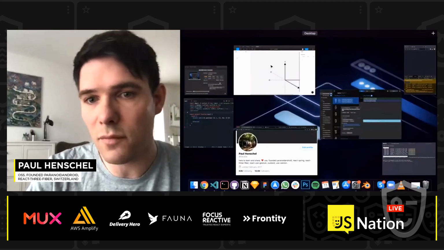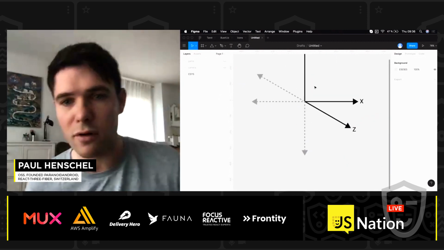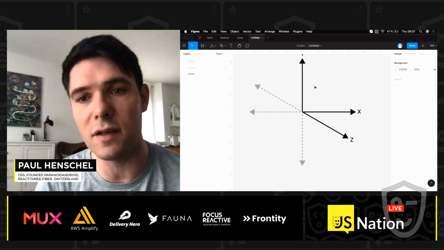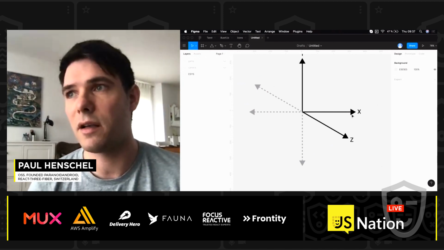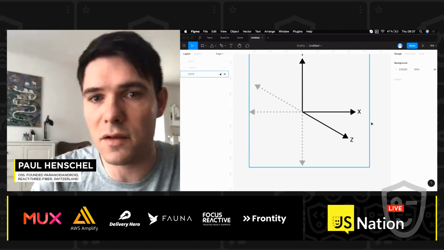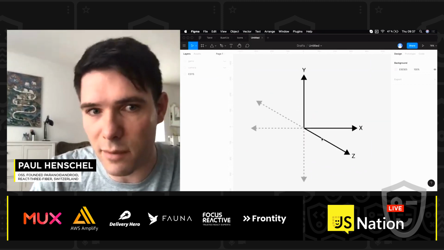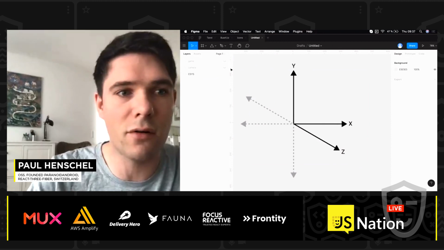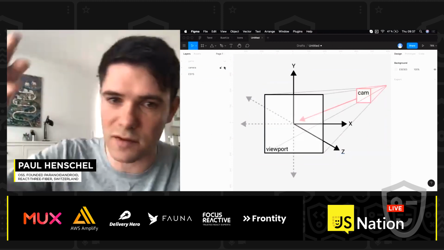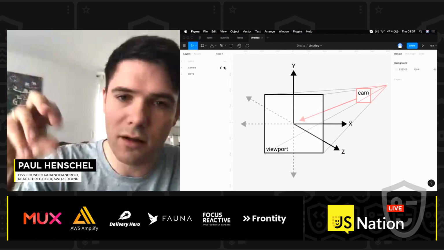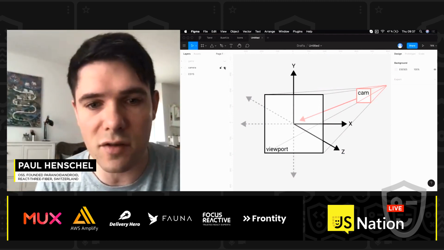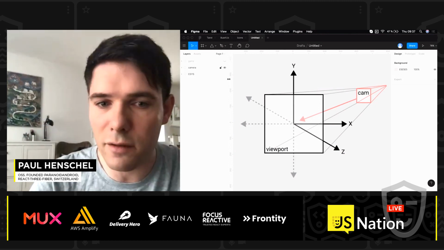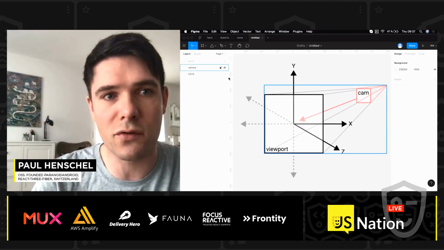The first thing is I'm going to explain to you how the 3D space works. You have three axes. The X one is the horizontal one, Y is vertical, and then you have depth. So this is how the 3D space works. 3D is three-dimensional. Then you have a camera. It's like looking onto the area that is visible, and it creates something that's called either a frustum or a viewport. It's the visible area of our screen.